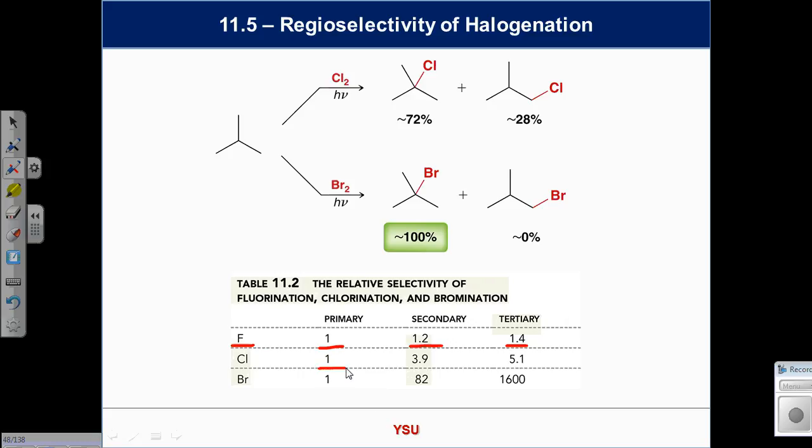When you move to chlorination, which is viable and safe to do, you then get a little bit more selectivity for secondary and some more selectivity for the tertiary. But if you want to do a synthesis, let's say in my lab, we would use bromination because there's a vast difference. So as we move into solving problems, if you want to do a synthesis, chances are you'll do a radical bromination, and we need to worry about conditions to do that.